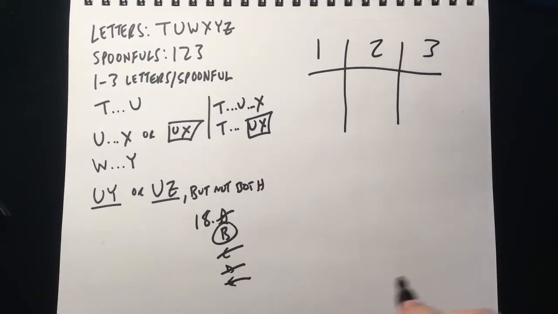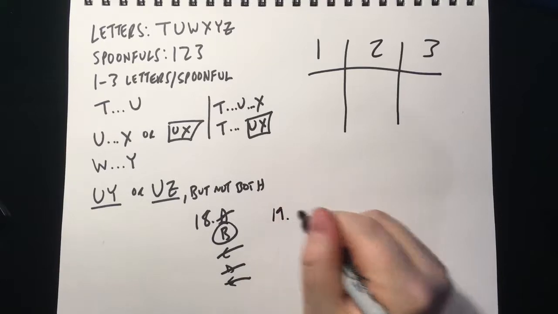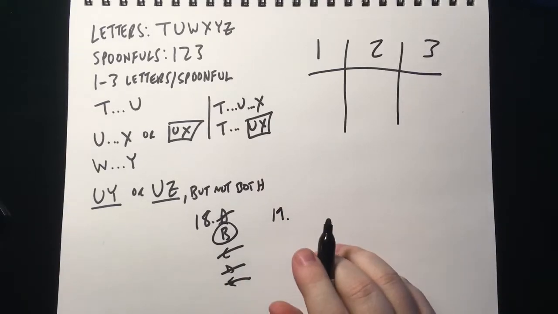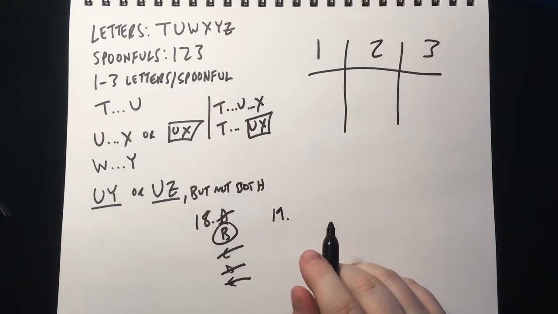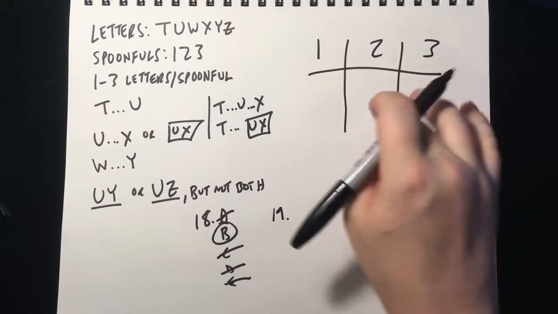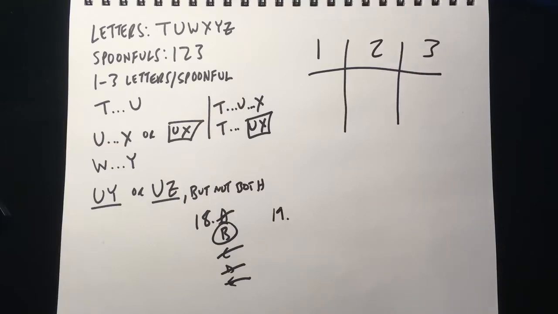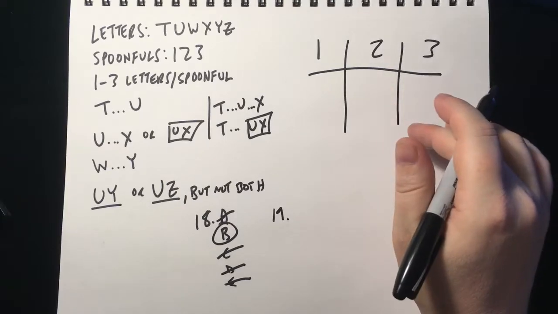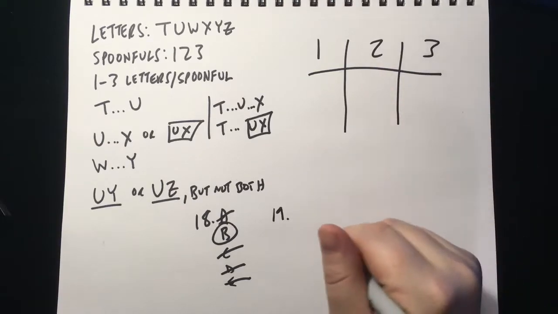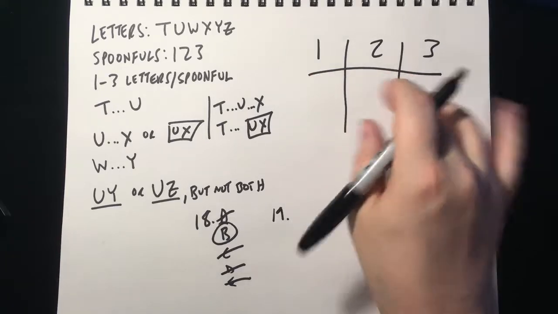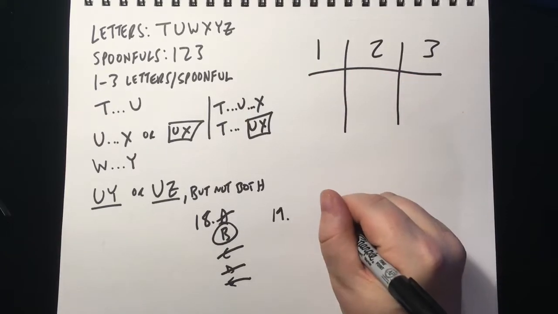And here we're told that Y is the only letter in one of the spoonfuls. Now, problematically, it doesn't tell us which spoonful. But if Y is going to be alone, and it doesn't tell us which spoonful, we should try and work this outside of the sketch. There's no need to force it into the constraints of the sketch if we can work it outside.